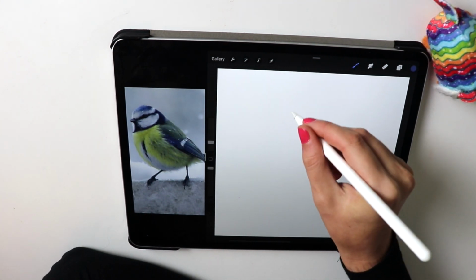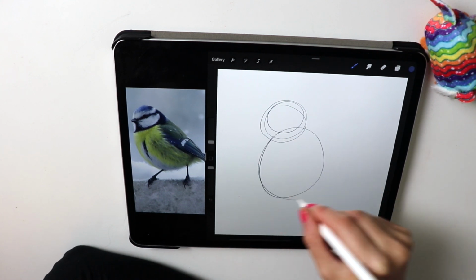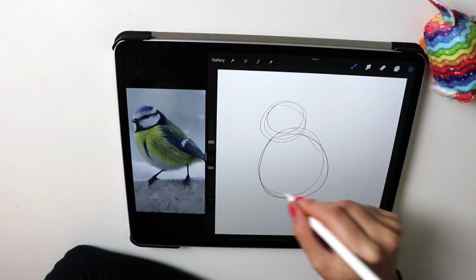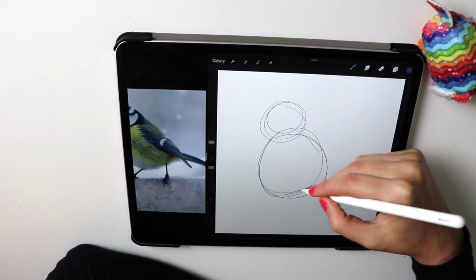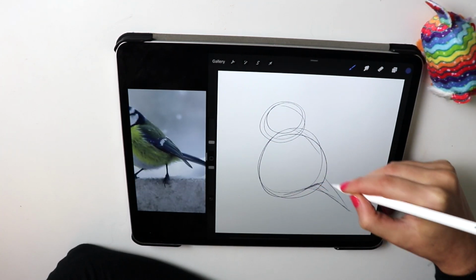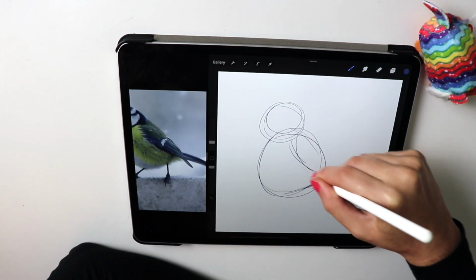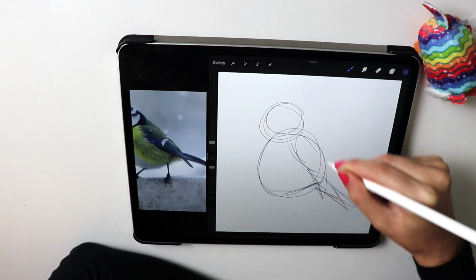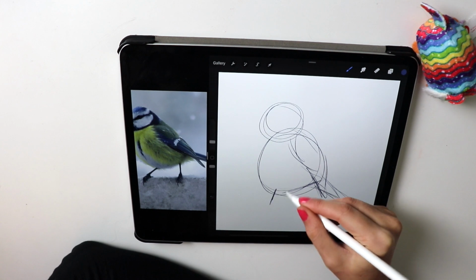Right, so I'm going to start off by drawing some shapes, and we've got a little head here, and then we've got our big fat body, because the fatter you go, the cuter it is. Everybody loves fat things. Right, and then let's look over here. So go into this tail bit, which is over here, and then we've got the wing, which is there, and then this is so messy. The last one wasn't so messy. Oh well. Right, so you've got all your shapes in different bits, some legs.